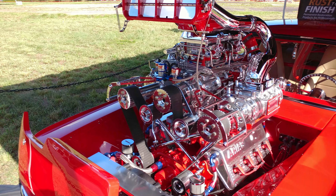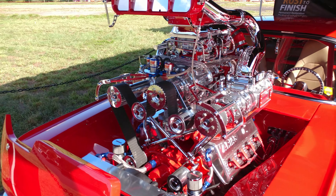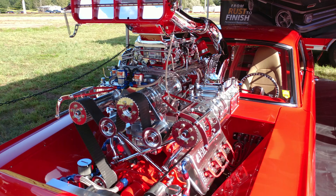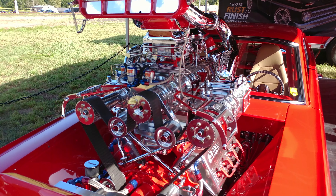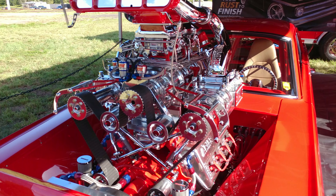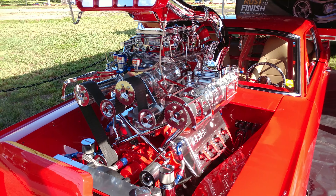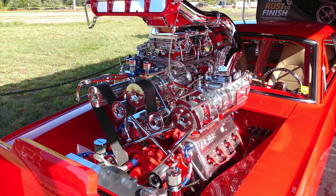The three blowers is unnecessary — you put one on it and it can be just as much if not more. A couple turbos really light it up. Just trying to do something different. It's an 871 in the middle, two 144s. That's about the size of it. It's just an LSX 427 with Arius heads.